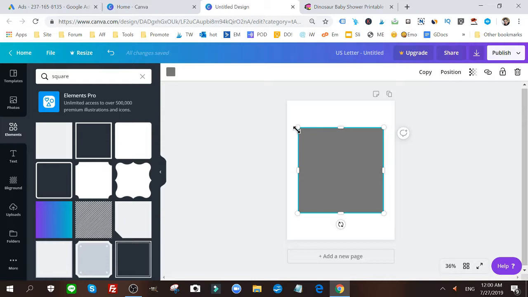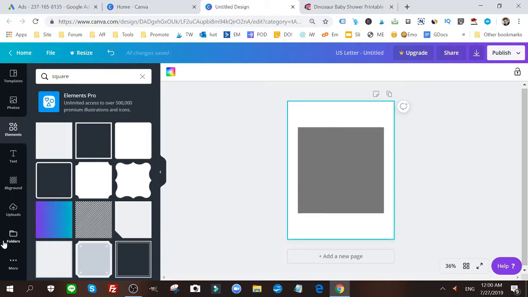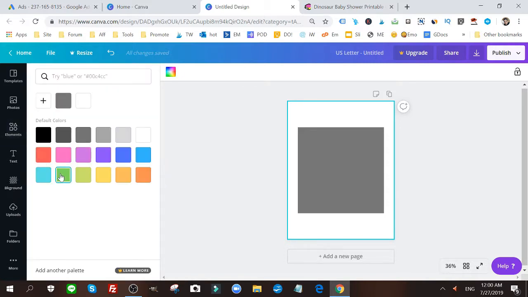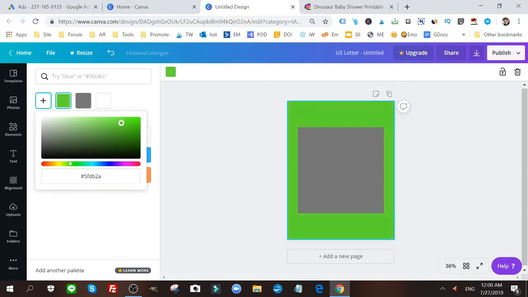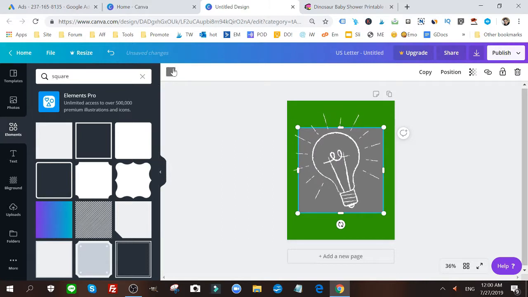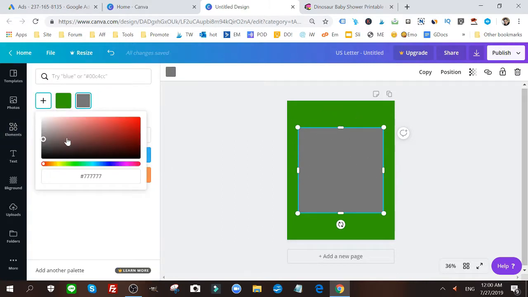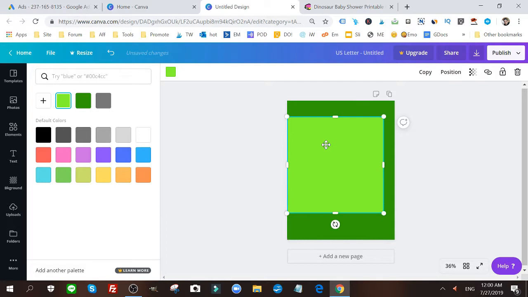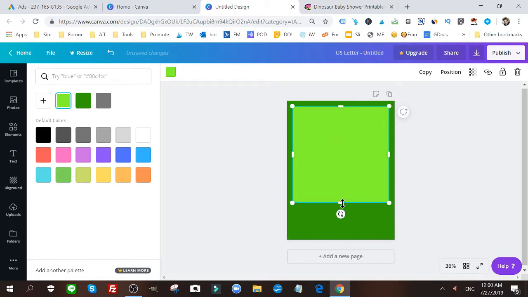Okay, so once you have your square, actually with your background, you want to color your background first. Let's make it a dark green. So you want to click this color button here and make that dark. Okay, cool, like that. And then we're gonna make this into a light green. So we're gonna, again, click the colors here and go to light, like that, and move it out to the ends of the template. Everything is drag and drop. You don't need any graphic design skills whatsoever. I promise you, it's that simple, okay? Now I'm just showing you a quick little example here for your template, okay?